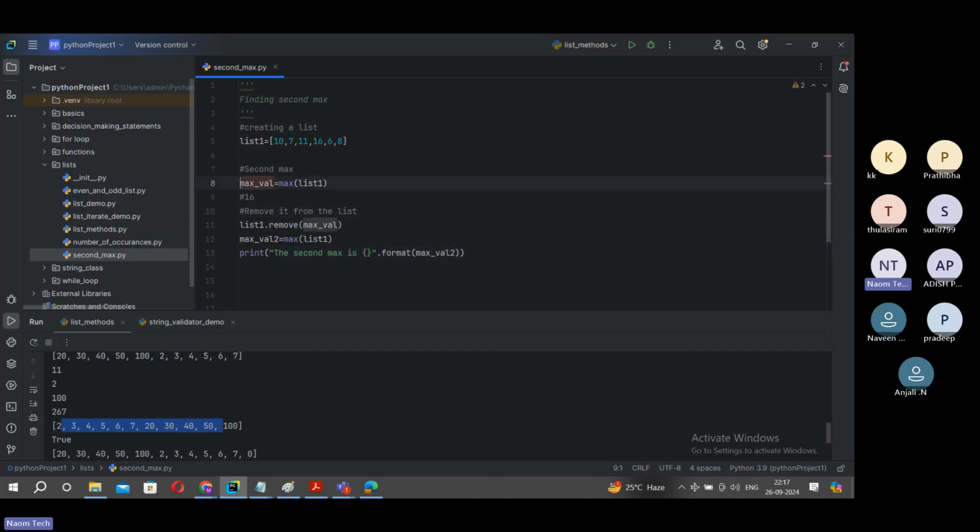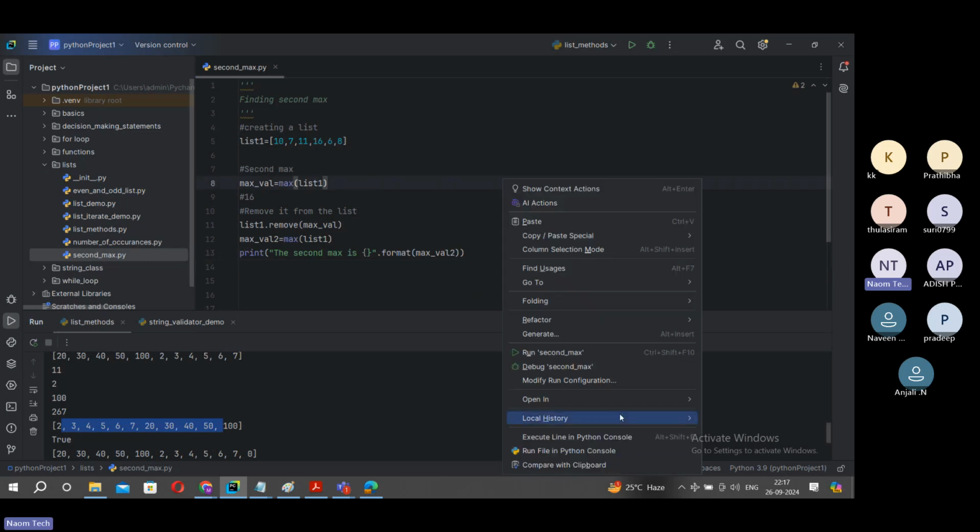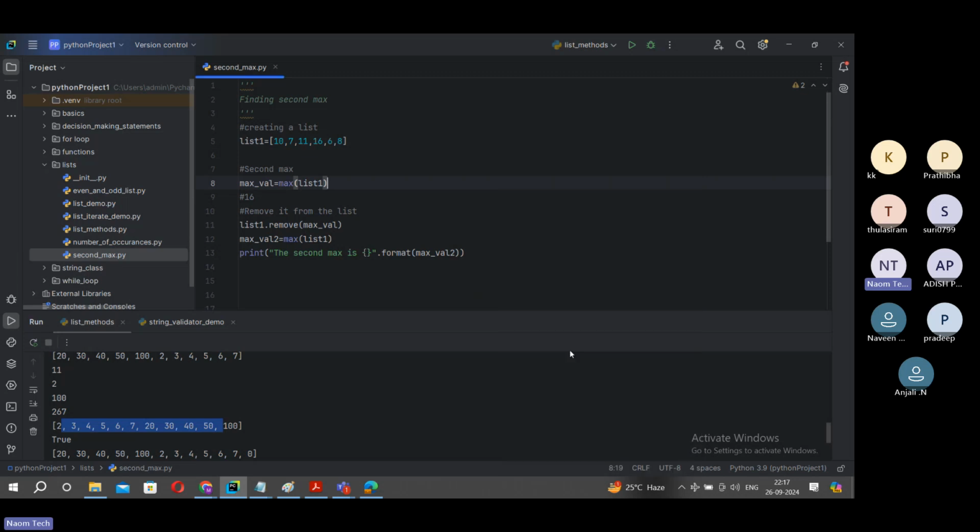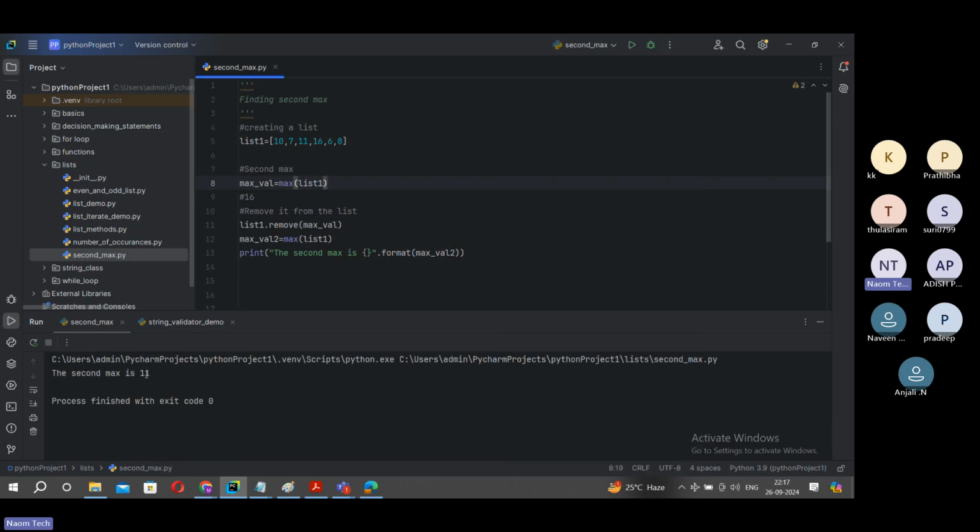So this is very simple and straightforward. This is how you can apply the max method as well, and this helps you to get the second max. What is the second max here? 11, right? Now right click and run this. Now 11 is the second max. You got it, right, friends? This is one approach to find the max of some element. There is another approach. This is solution one.